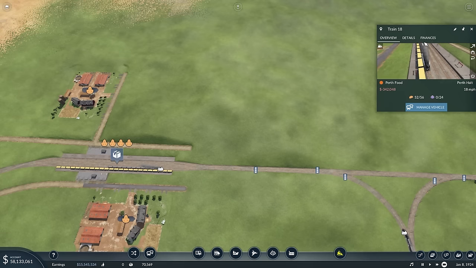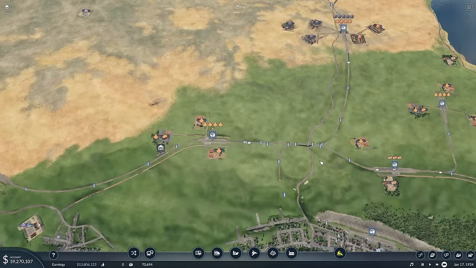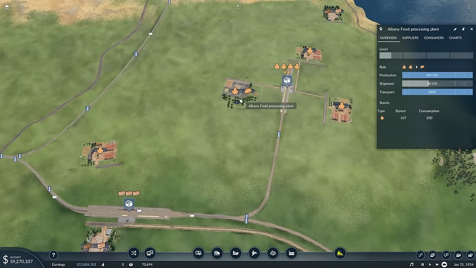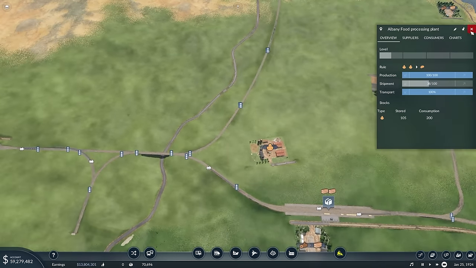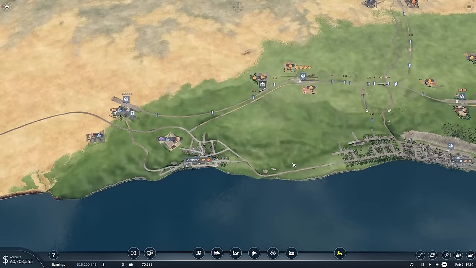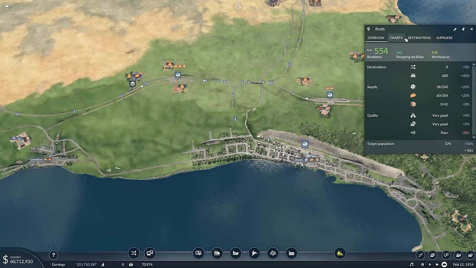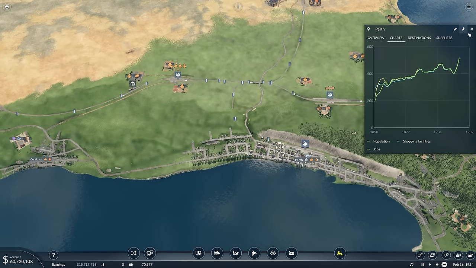That train's going back right now. Finances-wise, we haven't really increased it, but we're not really producing any more food in general, anyway. Once it upgrades, we'll get more hungry, and we'll upgrade the actual train itself. But Perth's got to be loving it right now, haven't they? Yeah, look at that. Vroom.